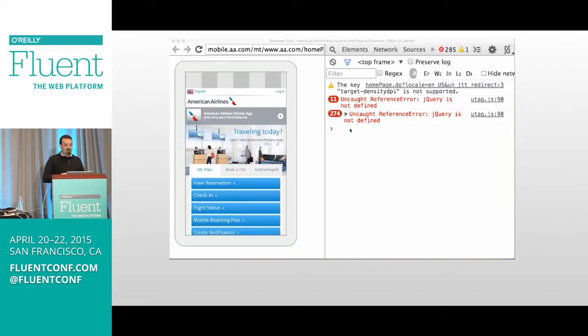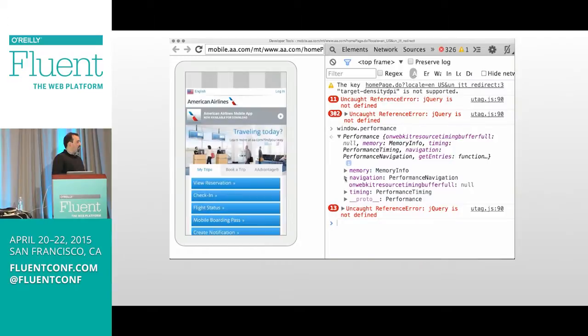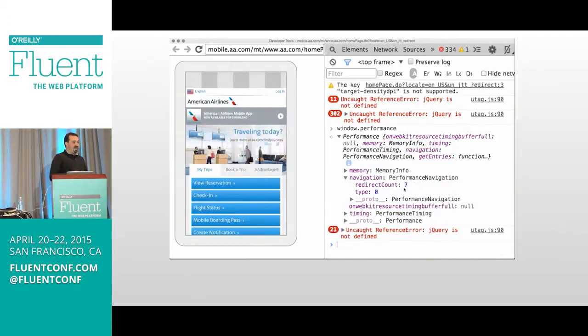In this case, well, they have a lot of JavaScript errors, but this is nothing against American Airlines. In fact, it's my airline, right? So window.performance gives you an object, and on that object you have navigation, and redirectCount gives you a 7. So 7 redirects before getting into the homepage from a mobile phone. So they are losing between 1.5 and 7 seconds for nothing.